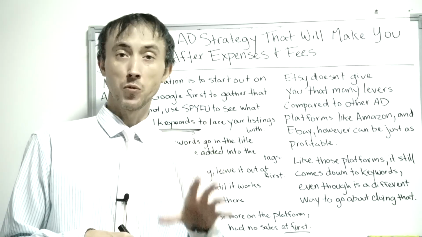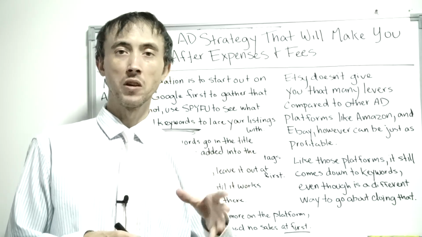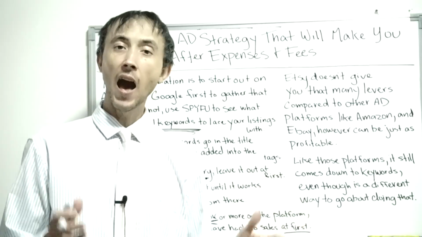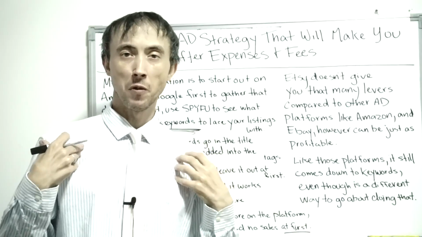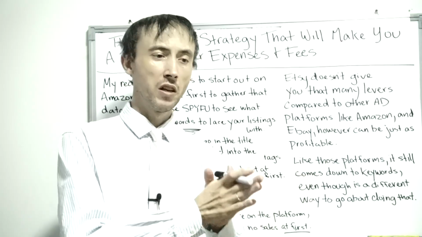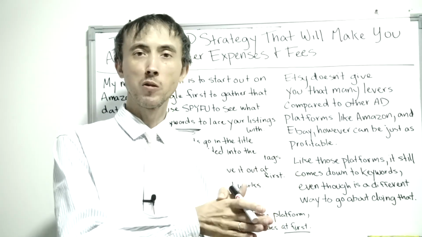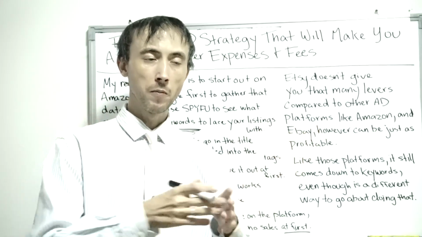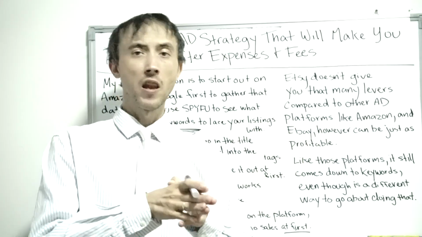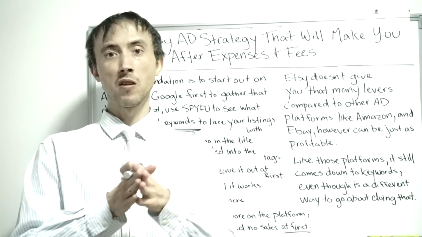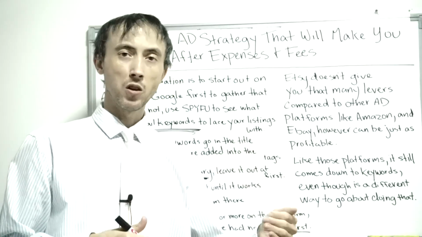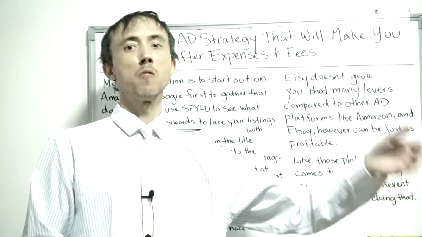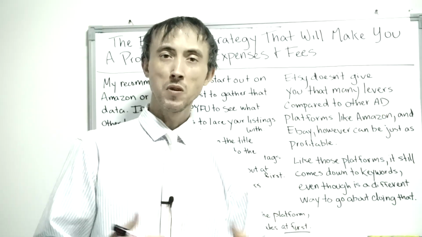And trust me, if you do this, the returns will end up being great. I had a couple clients who ran Etsy ads, and normally as an ad management firm, what we always do is we get the client a return. When the returns on a certain platform are plateauing, we suggest going on to the next platform, and then we get good returns there, we go to the next platform. For instance, if we get a good return on Amazon, we'll go to Wayfair. We've done Wayfair, we'll go to Walmart. We've done Walmart, we'll go to Etsy. And that's what you should be able to do as well.